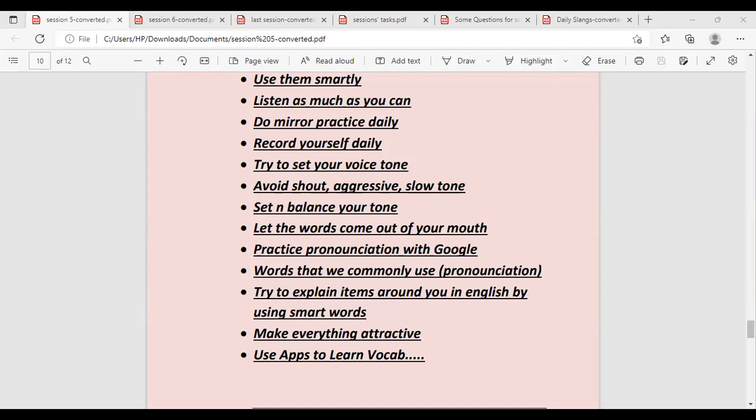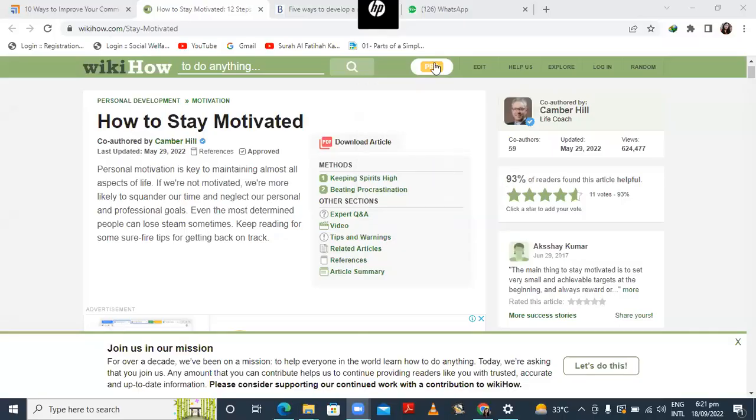Assalamu alaikum. Walaikum salam. Okay, this one, how to stay motivated, this one, personal motivation. Ma'am, I have this page. Which one? No, no. All of you, this page is visible to all of you, how to stay motivated. Okay, okay, wait. I'm sharing. Now, is it visible? Yes. Okay, fine. Yes, read.